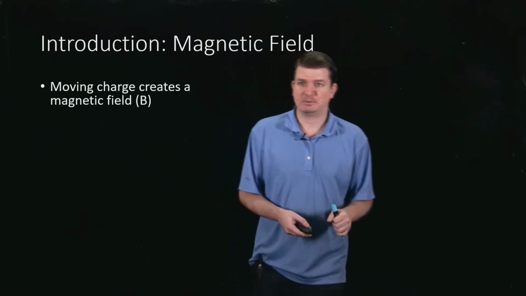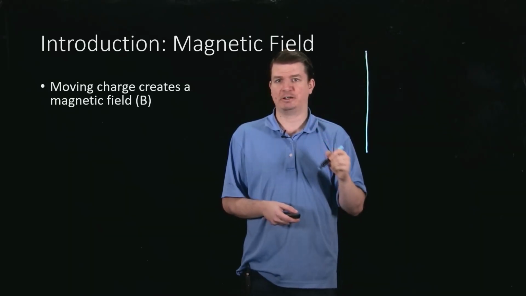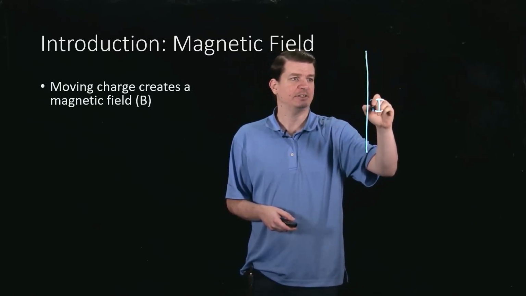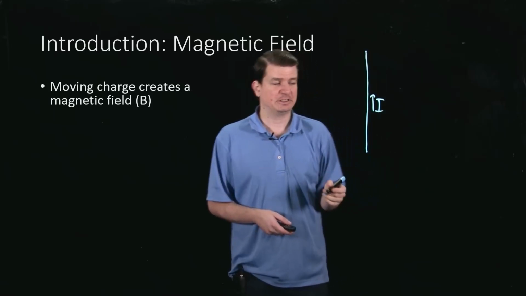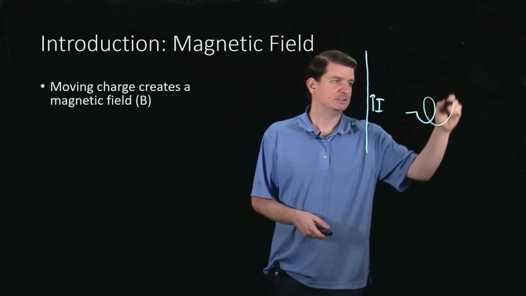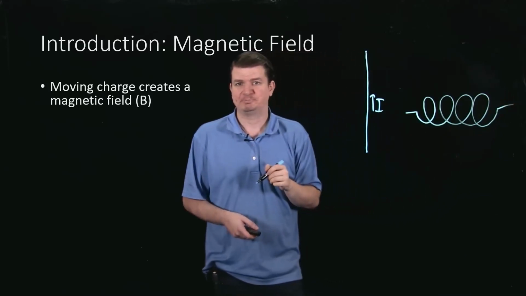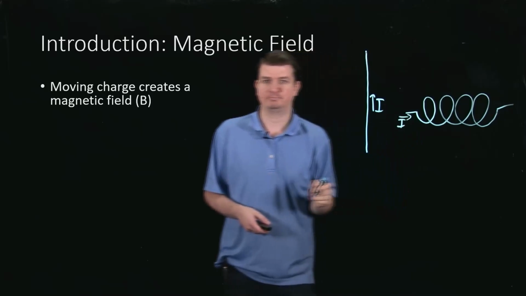It's going to be given by a right-hand rule, but we have a couple of choices for how our charge is moving. Let's take a look at two specific cases. In one case, we'll just have a wire, and we'll have some current flowing through there. The other common case that we might want to consider is if we've got a coil going around like that and going back to being a wire. Okay, and let's just say that the current I in this case will be going that way.